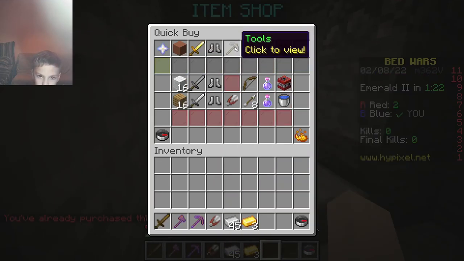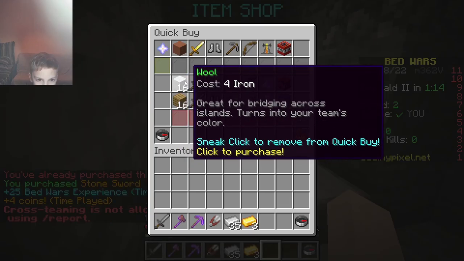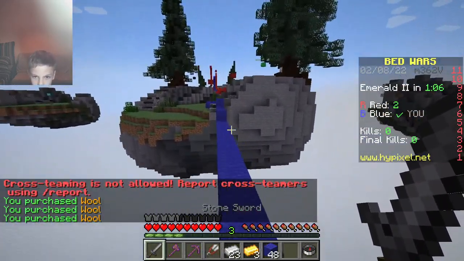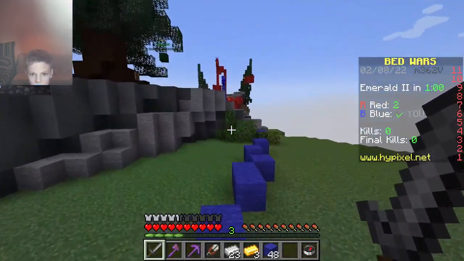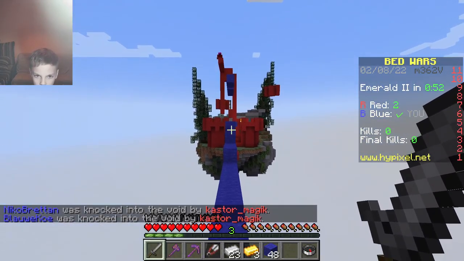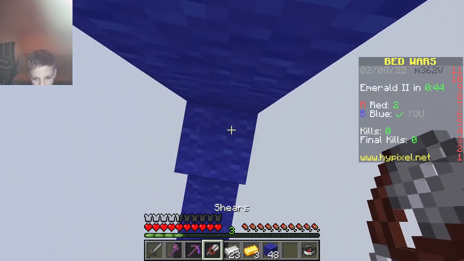Let's get shears. I can't get shears. Oh, I have shears. Wait, it's unlocked. Let's collect books. It's so useful. I still have my resources. Here we go. Here's a red dot above him. I don't know what it means, but it means a red dot.